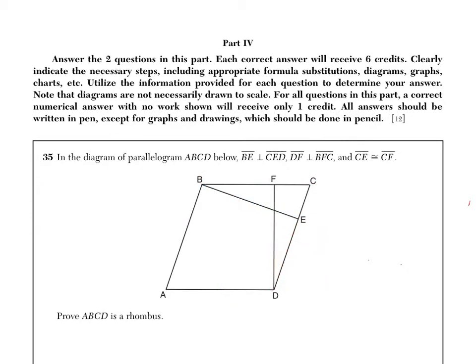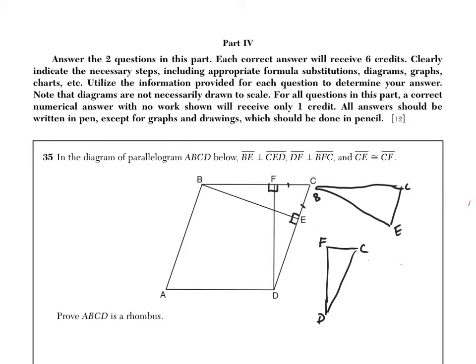So my recommendation is this. Whenever you have overlapping triangles, redraw them separately, because that'll make the problem pop out to you a little bit. It makes everything a lot clearer. So you have your first triangle here, which would be BCE, very poorly drawn, but that's what it looks like. Then we have this triangle right here, terribly drawn again, and this is FCD. Maybe you could do a little better.